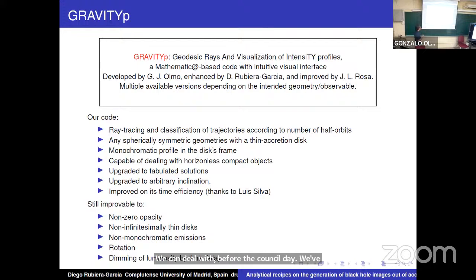There are some improvements: it can be made more efficient in terms of time, and there are some things that can still be upgraded. Many of these features were not developed in the first version. The first version was only the ray tracing, which was already complicated enough. All these features were built up afterwards. And then there are other things we can do that are still not included in the disk, but at some point, maybe with your help or independently, you will be able to do this.